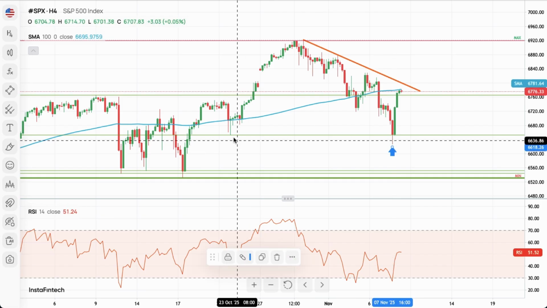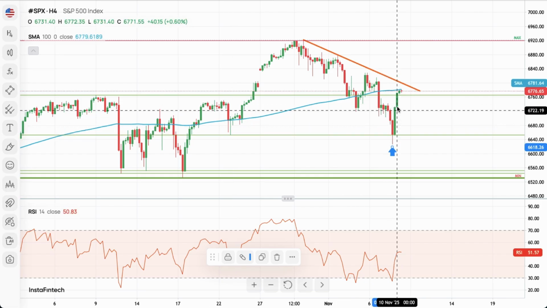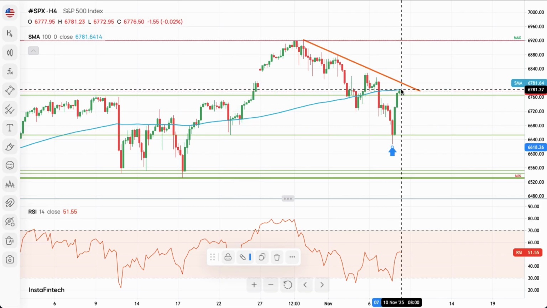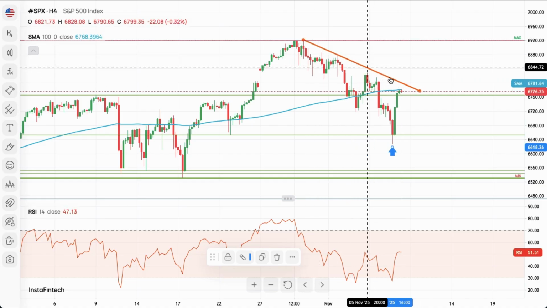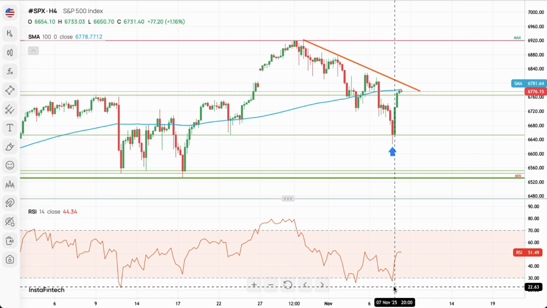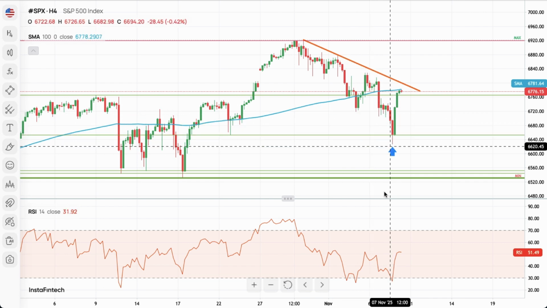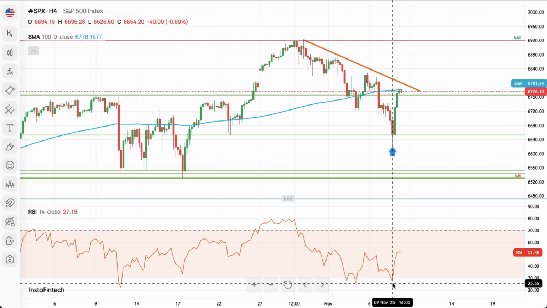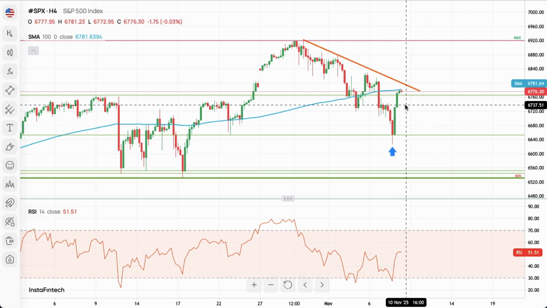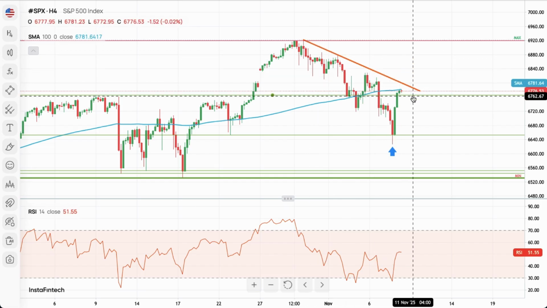6,626 was the low, and that was the technical support. Nevertheless, very nice bullish engulfing pattern towards the 100 periods moving average, but we are still below this short-term trend line, and this bounce was made during the bullish divergence between these two lows and these two lows here on the momentum. Nevertheless, momentum is on the level of 51 points only, so they definitely need to break above the 100 periods moving average, above this short-term trend line, in order to continue higher.